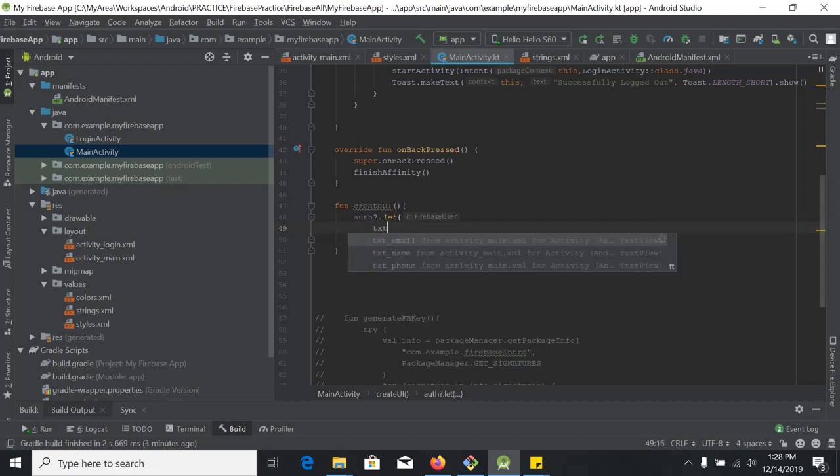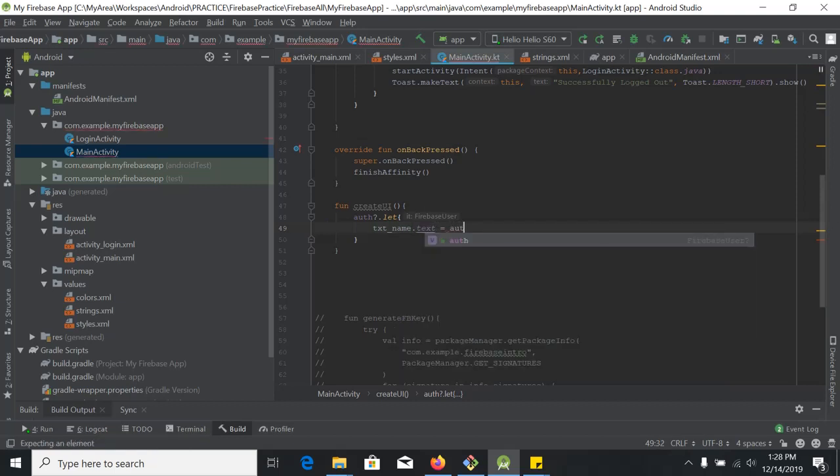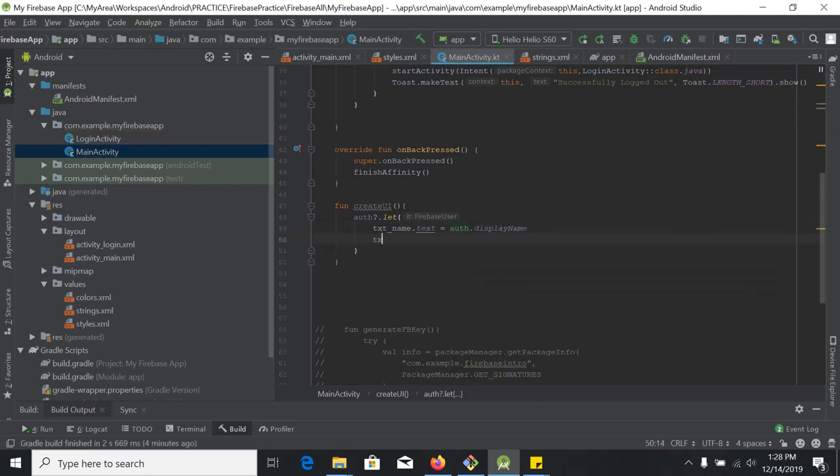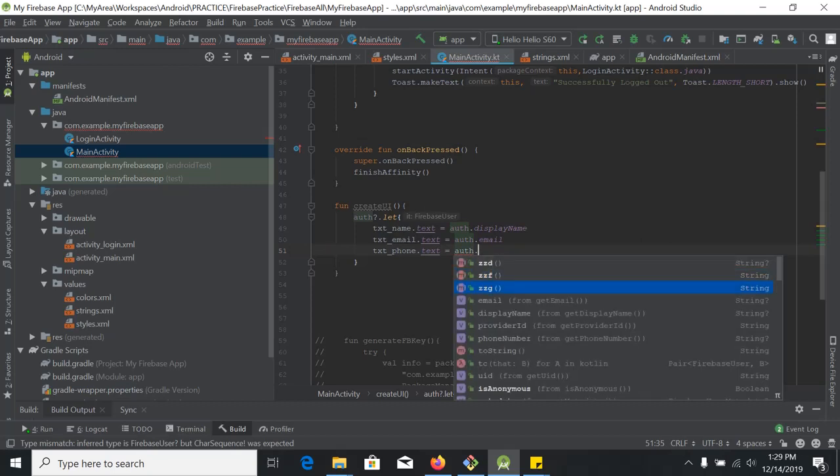So textName.text will be auth.displayName, and textEmail.text will be auth.email, and textPhoneNumber.text will be auth.phoneNumber.